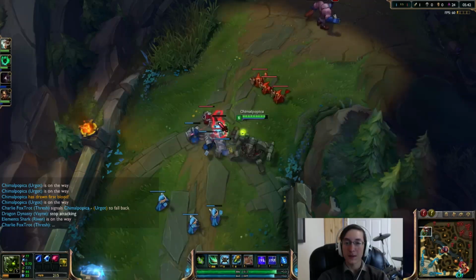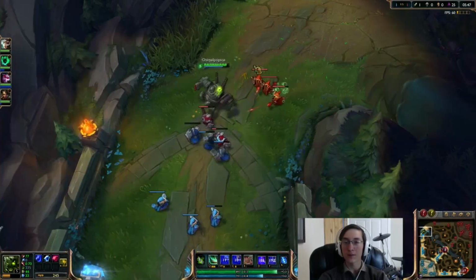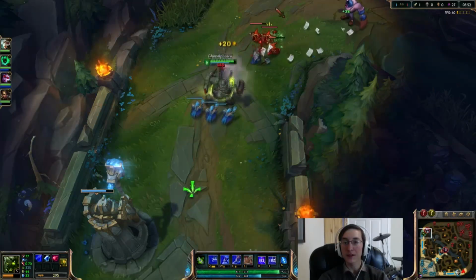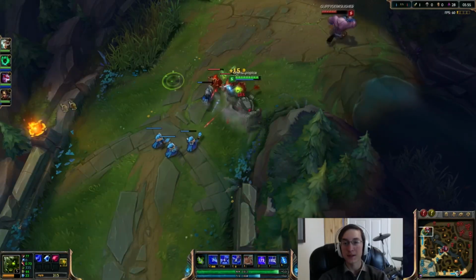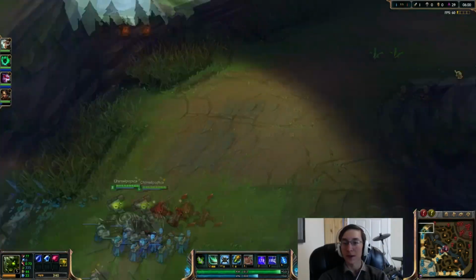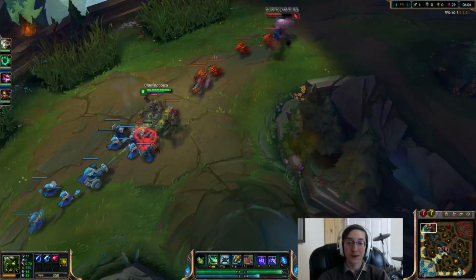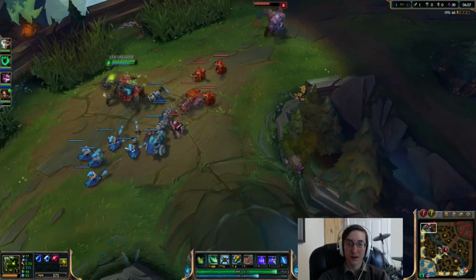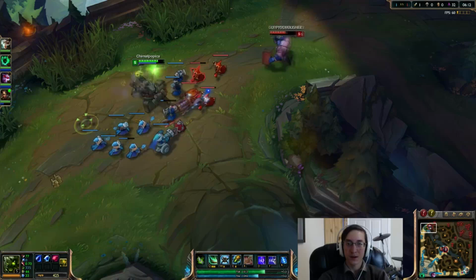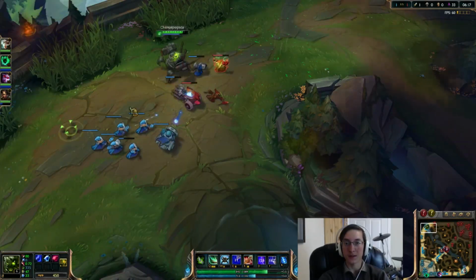Additionally, in the PBE, Righteous Glory just got buffed. It now gives 150 more mana than health than previously. And so I feel that it's at a really strong spot currently. And since Urgot's shield now scales with mana, it seems like a really strong build. And if you do take teleport, it makes up for his movement speed deficiency, especially given that it's on a 60-second cooldown.